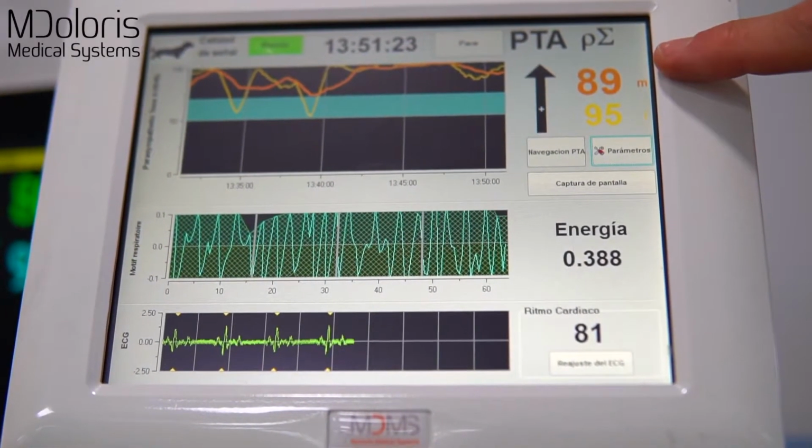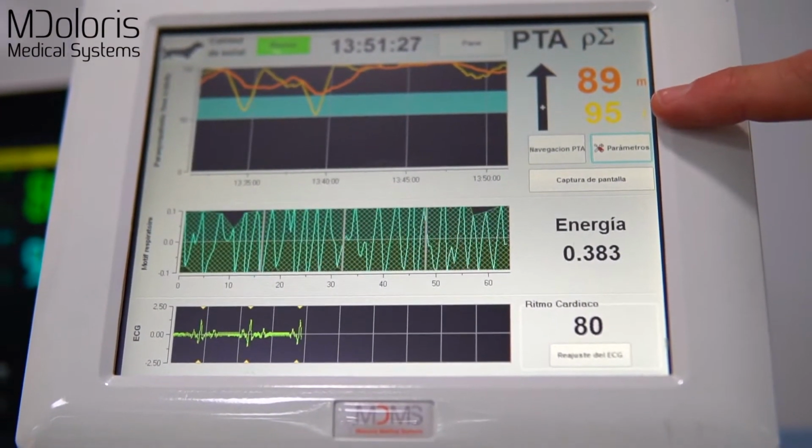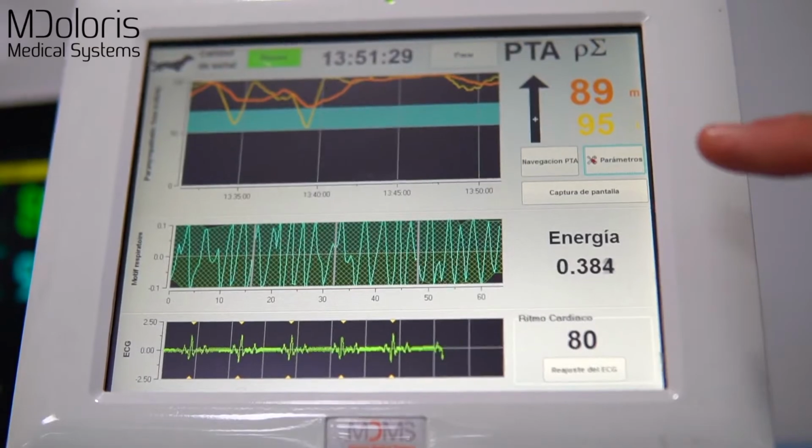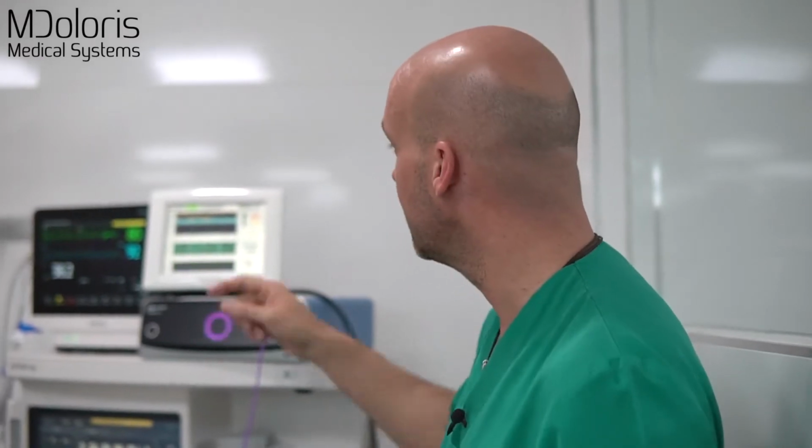And the number is just the area under the curve of the tachogram that we are going to show to you. So what you will have here is the percentage of parasympathetic that you have in the last minute. In this case, 85% of the activity of the autonomous nervous system was parasympathetic in the last minute, and 92% of the activity of the autonomous nervous system was parasympathetic in the last 2 minutes. What that means is that the patient, although is now being sutured, is perfectly well analgetized.